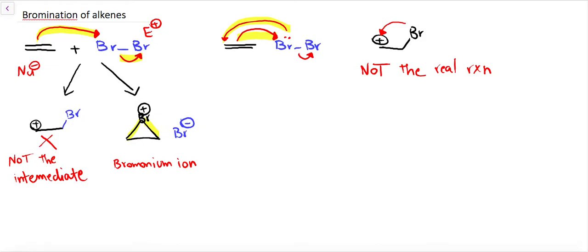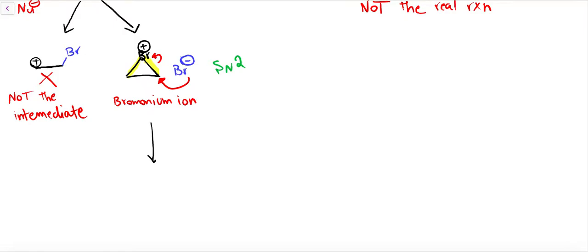Okay, so now that we have our intermediate, the bromonium ion, it's positively charged, so it's going to be the electrophile, and we have bromide ion floating around in the solution. That's going to be the nucleophile. So the nucleophile is going to attack. We're going to break that bond. Now this step is an SN2 step, meaning that the addition of the nucleophile is going to be opposite of where the leaving group is going to leave, and inversion of stereocenter is going to happen if there's a stereocenter, as we're going to see. So that means that this addition is actually anti-addition.